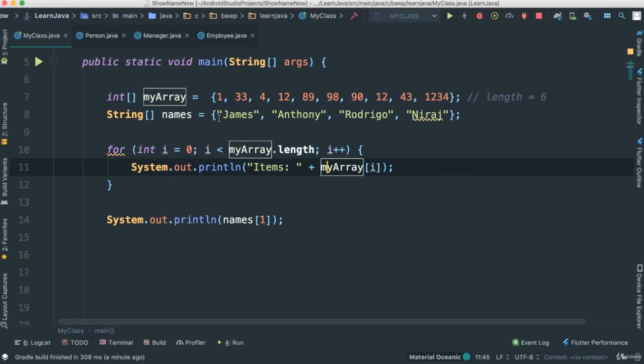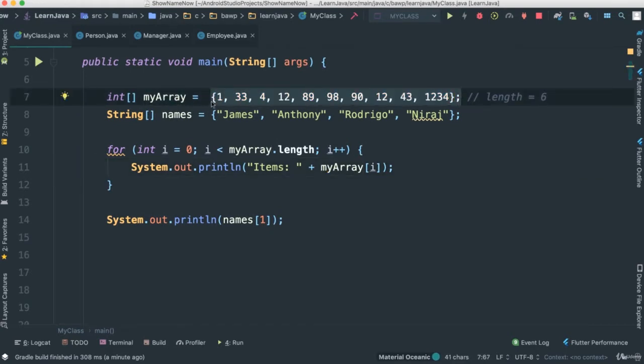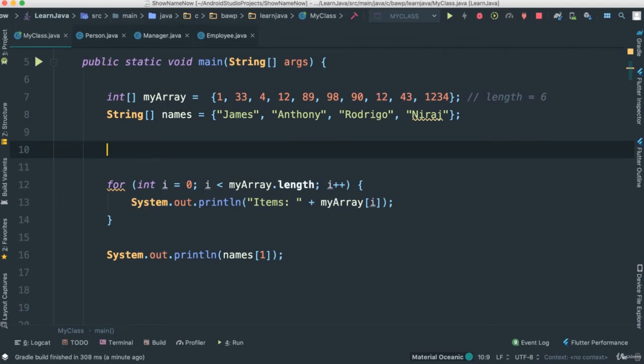Well, at this point, we're able to create arrays and add things to our arrays, right? So we have integers and we have strings, as you see here. But it would be nice to also be able to create an array that is empty, but at least we specify what types of things we want to put in that array. And then at a later time, if we wish to do so, we can add those items inside of our array, right? So we can actually do that.